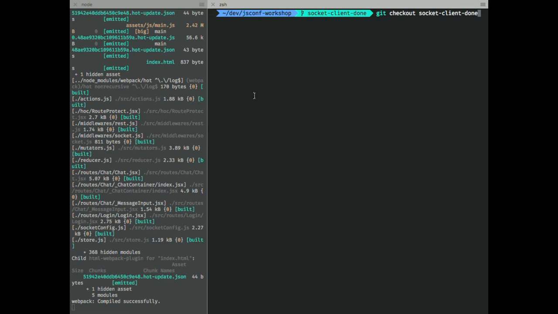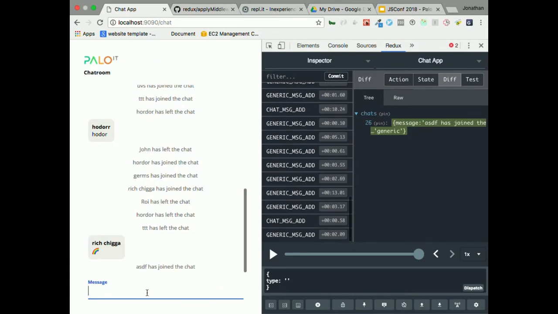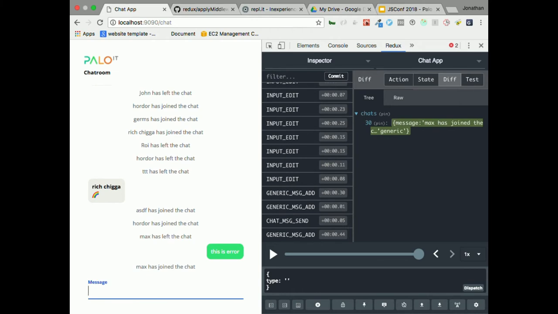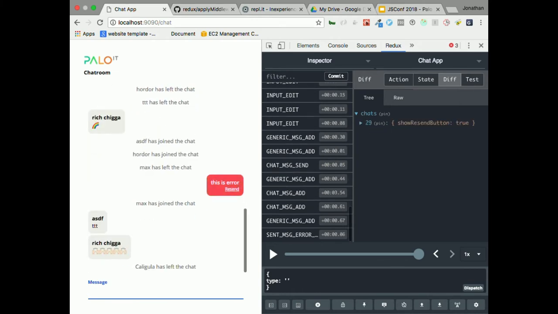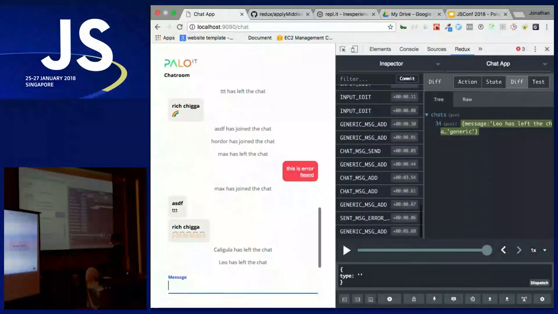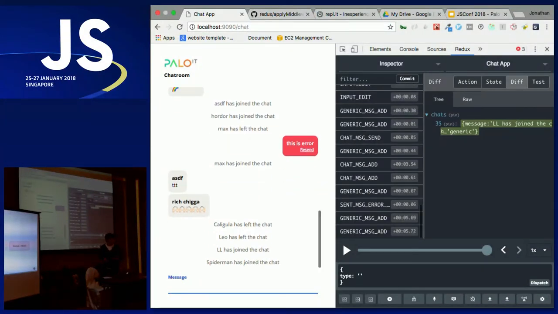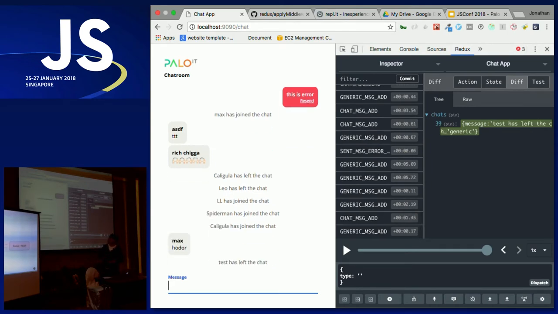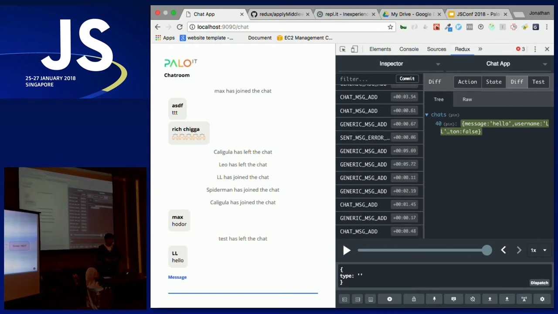Once you have checked out, you should have something similar, right? And I was saying that if there's an error message, you can see that this turned red. It was green before, and now it turned red. So this is actually a simulation of, in any case, if the message didn't get through, the server will tell our application that it didn't get through. And what we have to do is take different actions, because in different applications, you have different ways of handling error messages.